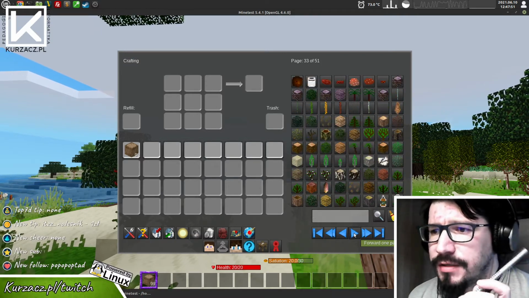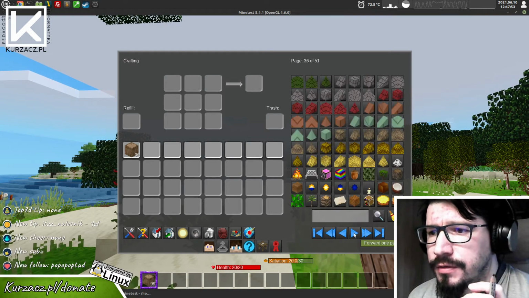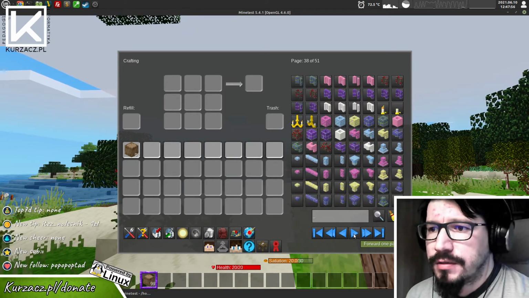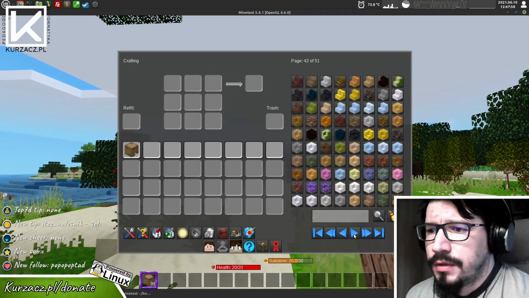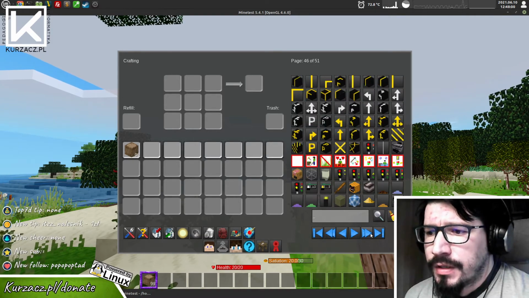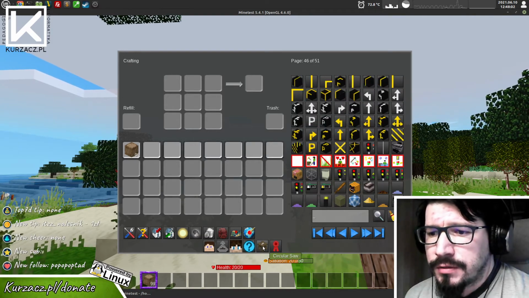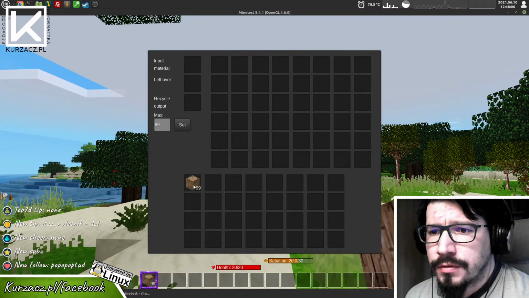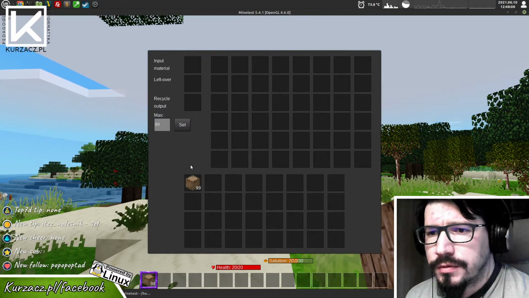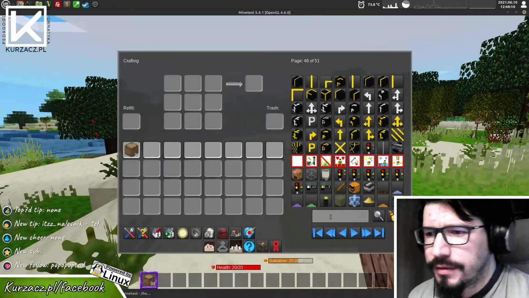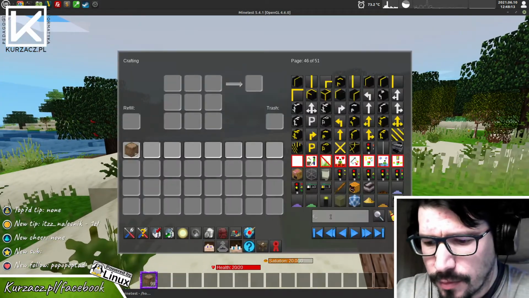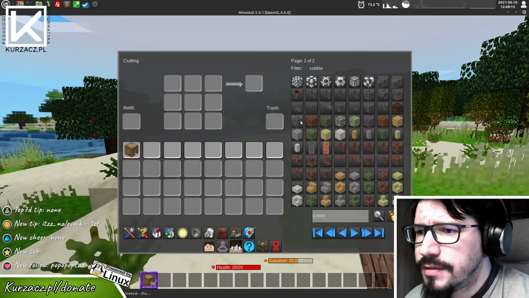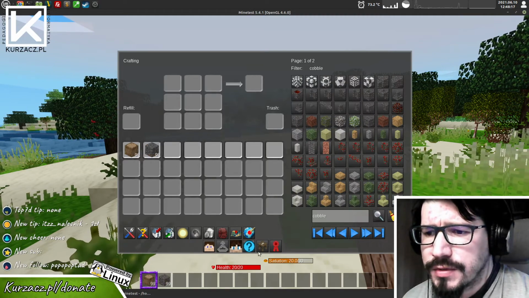A new item is added to the inventory menu, which is called a circular saw, and now I have the option. Oh, I need another tree trunk or cobble. Let's get some default cobblestone.